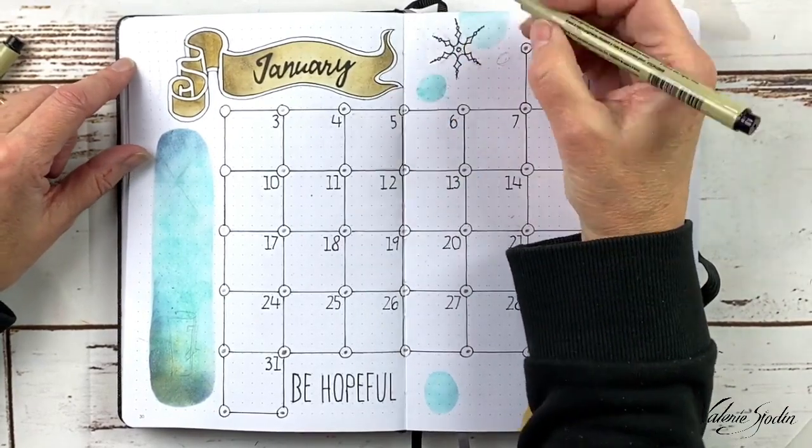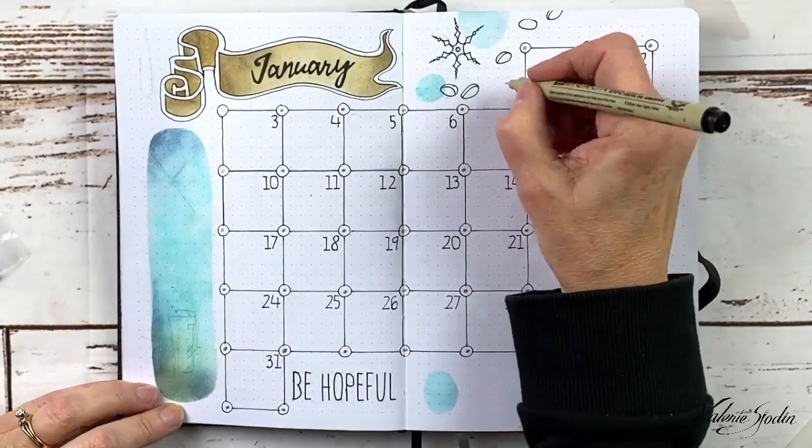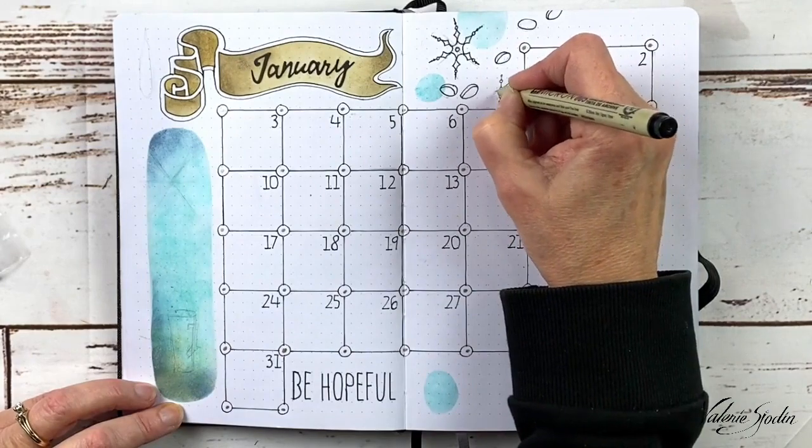Just using my micron pen again. For the average lines I use 0.3, and for the smaller ones I'm using a 0.1.